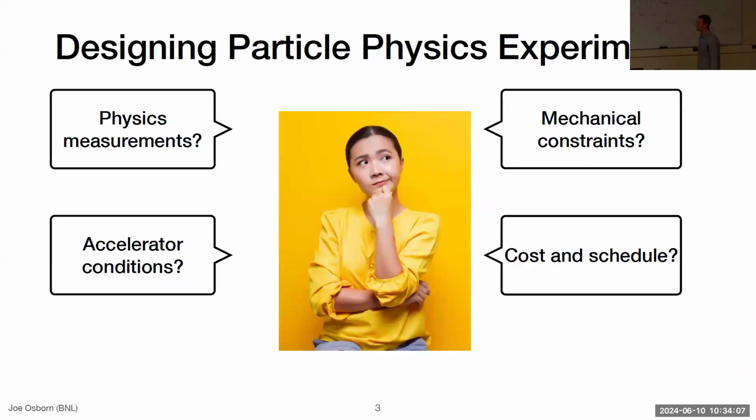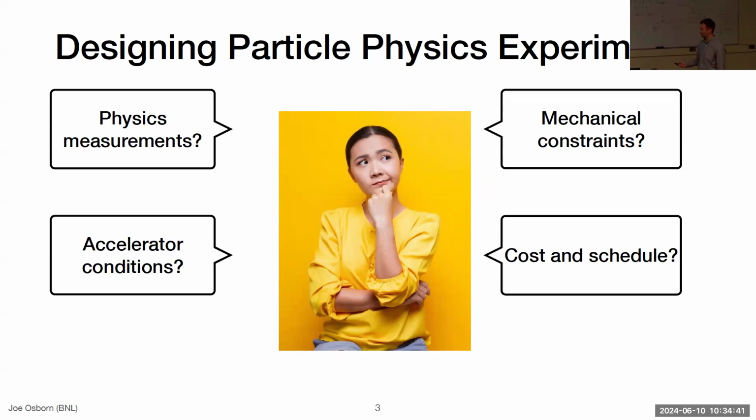So there are a couple of things that I think are important to consider. The first is probably the most important: the physics measurements that you actually want to achieve. If you want to measure some physics process that has a photon in it, better build a detector that can measure a photon in the energy range that you would like to make your physics measurements. So this is probably the most important factor in designing your experiment. But there are many other factors that contribute to this and that play an important role.